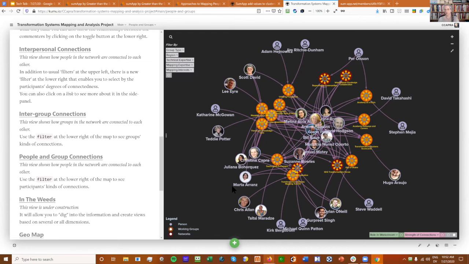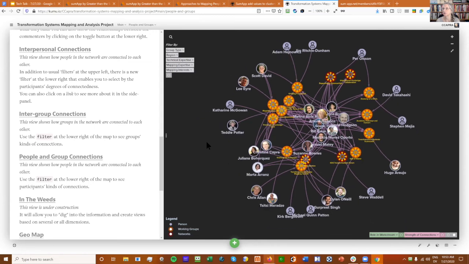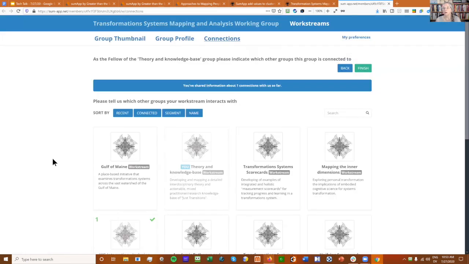Now we can start to see the patterns of the involvement. Once we get more people in here, we can start to see the patterns of the involvement with the work streams, as well as who's active in a lot of them or who's just active in one but has a strong role. So anyway, that's getting at those differences. So I just showed you 3 different kinds of connection sets, 2 different surveys, and now we can really get detailed in our digging into the whole thing.